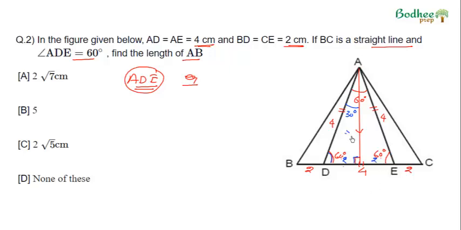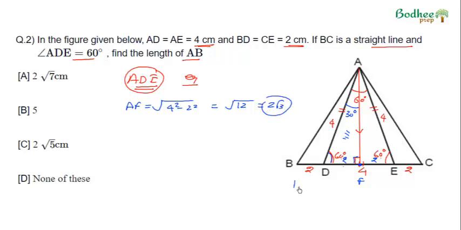So applying Pythagoras theorem, we can get the length of AF. Let this point be F. So AF would be equal to how much? AF would be equal to under root of AD square, which is 4 square, minus DF square, which is 2 square. On solving, we'll be getting it as under root of 16 minus 4, which is equal to 12, or 2 root of 3, correct?